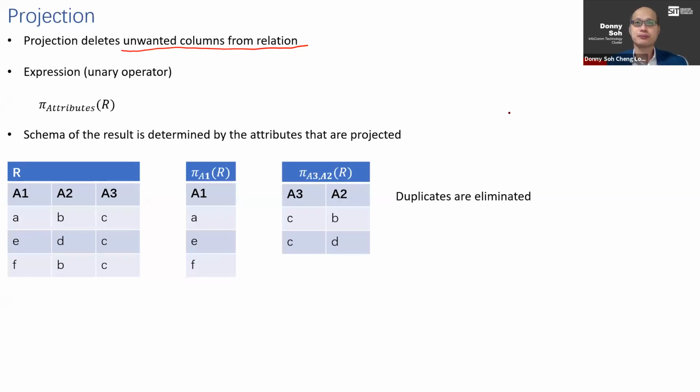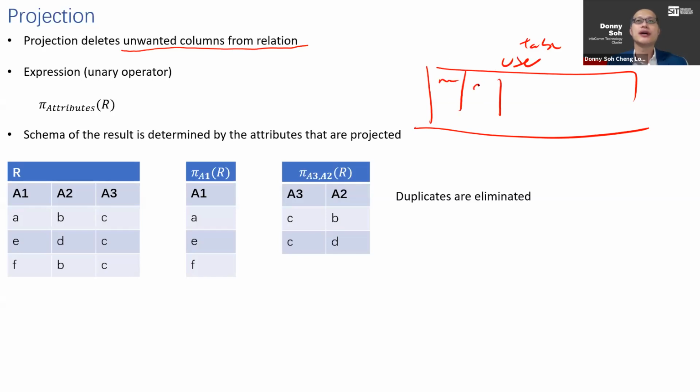So for example, let's say you have a very big database table of users, and you have name, address, phone number, maybe gender, income, a lot of things. But maybe you only need the gender and the name. So you will just project these two out, and then do other operations based on this. It is extremely common.